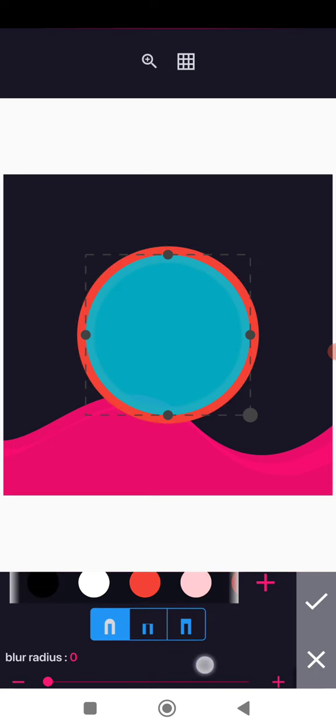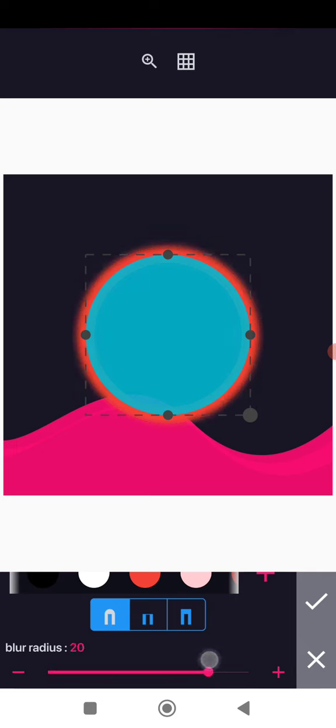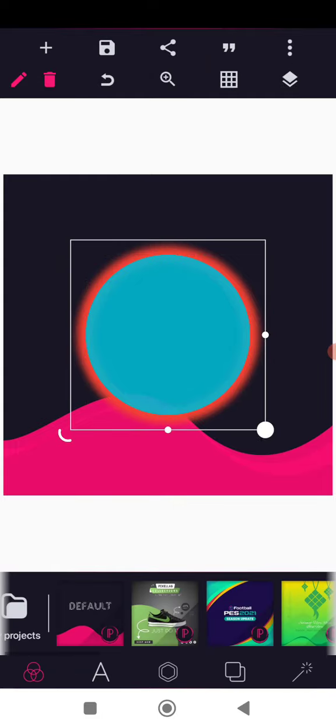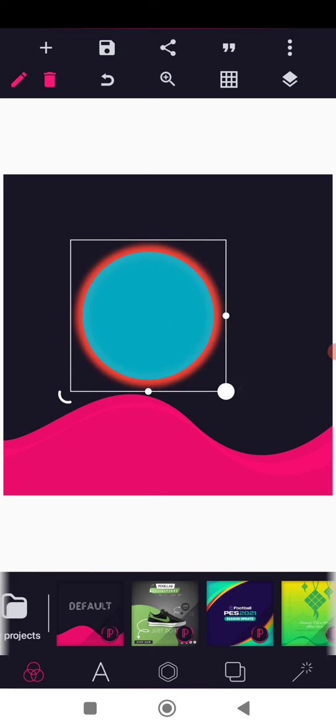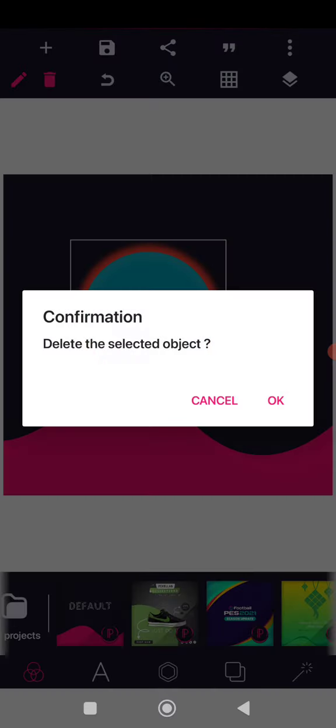But if you want to play with your designs and just have something special, you can just blur your stroke design. So if you're comfortable with this and you're okay, this is just a few ways you can play with your shape design. Simply click on the yes icon here, or if you're not okay, the no icon, which is the cancel icon. So let's just click on yes, and it's on our workspace. So this is your shape. This is how you can add the shape. You can edit your shape on PIXELLAB. So let's delete this now and go back to the add icon.